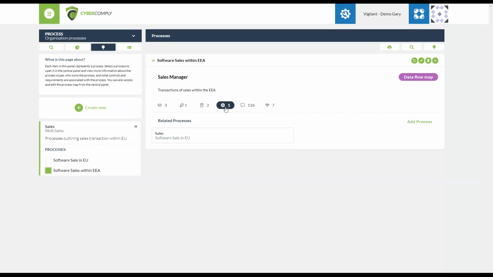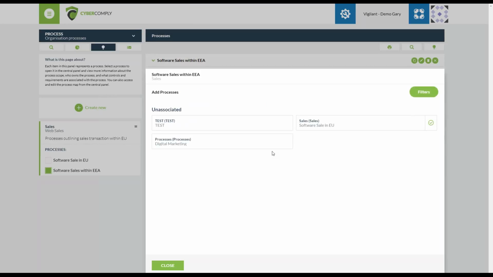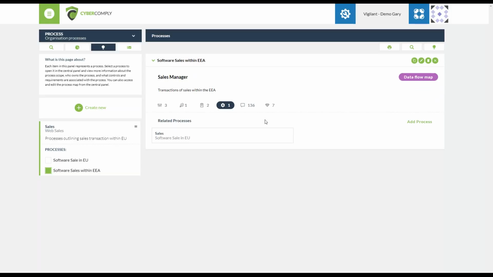The next tab along is an area where we can show relationships between individual processes. Now, again, this isn't an automated thing. The system won't automatically know which processes are related. And the purpose of this area is to say maybe, okay, sales will then have some form of relationship with either a support process. It could have a post-sales process linked to it, but they're not necessarily going to overlap within the same process map. To do so, all you simply do is select Add Process, and it will give you access to all of the other processes you'll have already created up to that point.